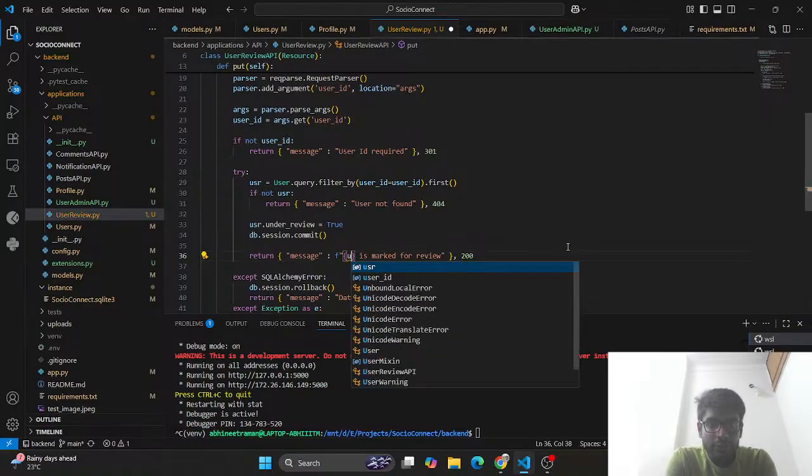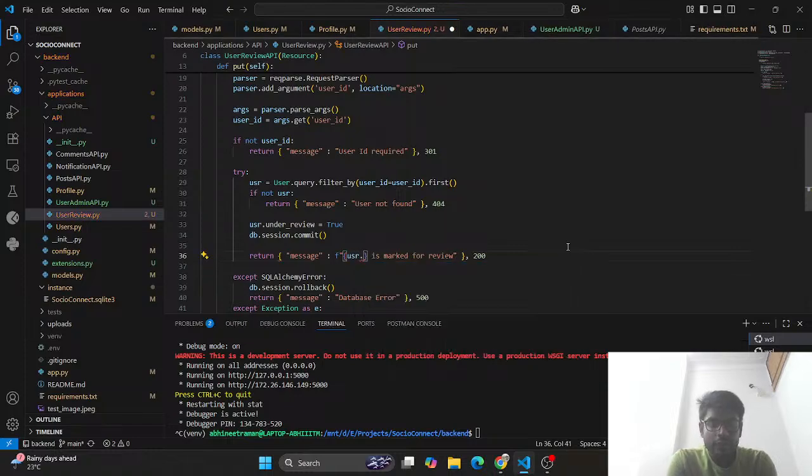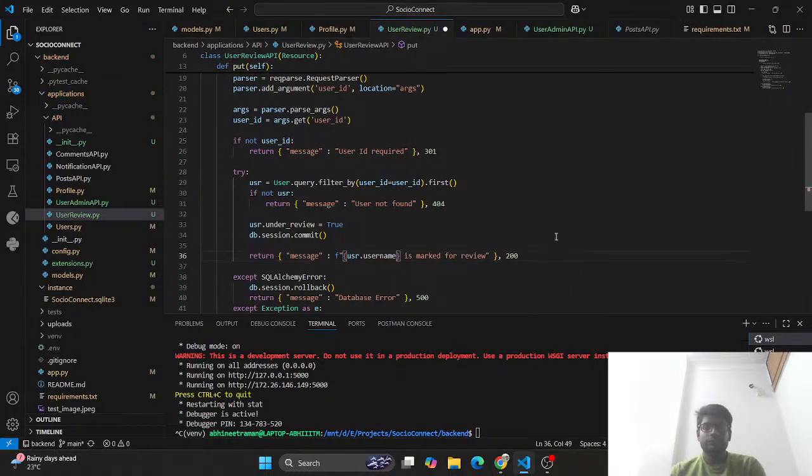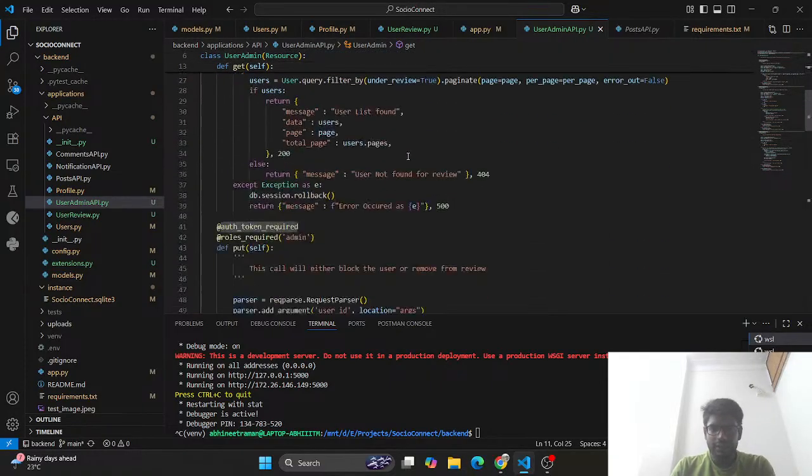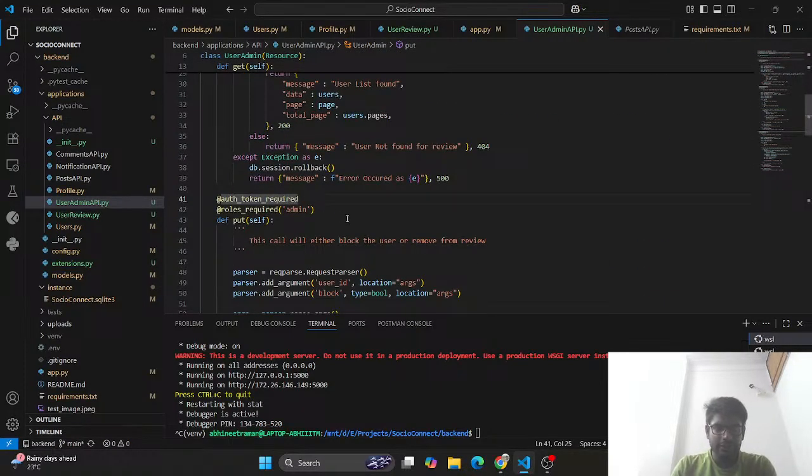This should be user.username. So now we have marked this for review. We have modified the user table in the profile page, in the user admin page, in the user side as well.